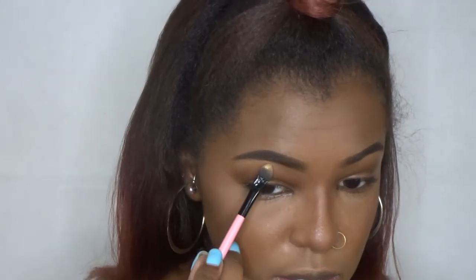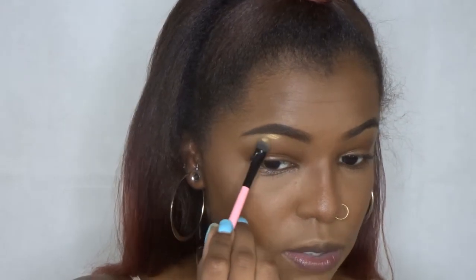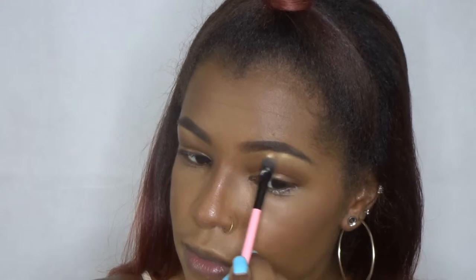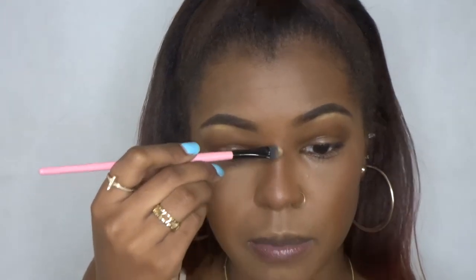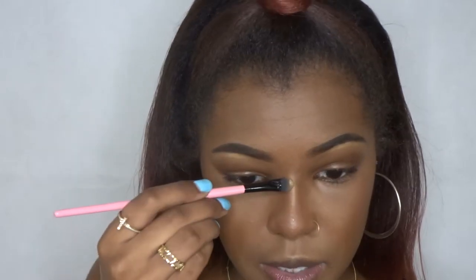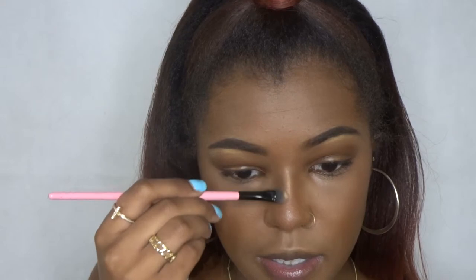So after you have set your face, I like to go ahead and move in with my highlighter. And I'm going to be using the Too Faced Prismatic Highlighter in You Light Up My Life. It's a really pretty gold. It looks really good on us melanin cheeks. So get into it. I'm just going to go ahead and add some under my brow to start. And it is just super glowy, you guys. I'm going to go ahead and throw some on the bridge of my nose. And this really helps to snatch everything together.